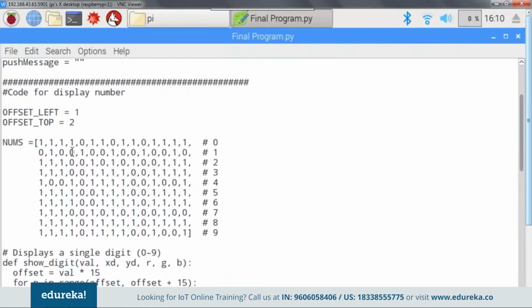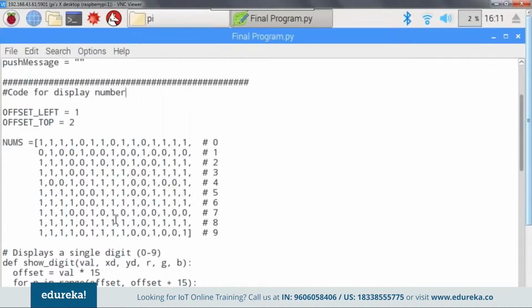It may not be so clear to you right now. So what I would recommend is, before you try to understand how each of the numbers is displayed, set an offset on your Sense HAT. Try playing around with different values to understand how you can represent each of the numbers. Once you've made two or three mistakes, you'll get a clear-cut understanding of how each of the numbers can be displayed. This is for a 3x5 matrix. Tomorrow if you want to try it across the 8x8, you can do that as well. Definitely make sure to try out and make mistakes, only then will you learn. Each line is a representation of a digit in a 3x5 matrix.